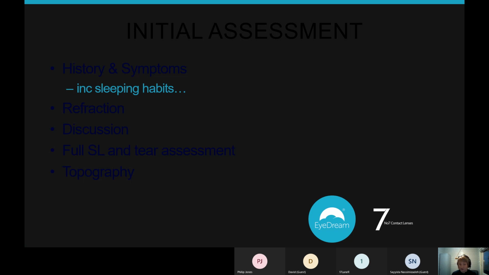Because I can't find a way of asking it, often the time I find out is when I've said to a patient, unfortunately, we can't get this lens to center, we've tried everything. And they say, is it because I sleep on my hand? And I say, well, yeah, probably. One other thing that you can ask, particularly parents of younger children, is, do they sleep with their eyes open at all? Because that's going to help you if you come across any staining later, to explain that, etc.